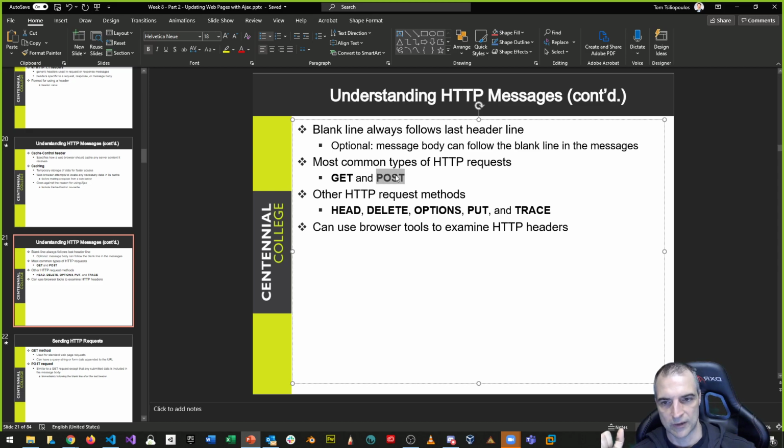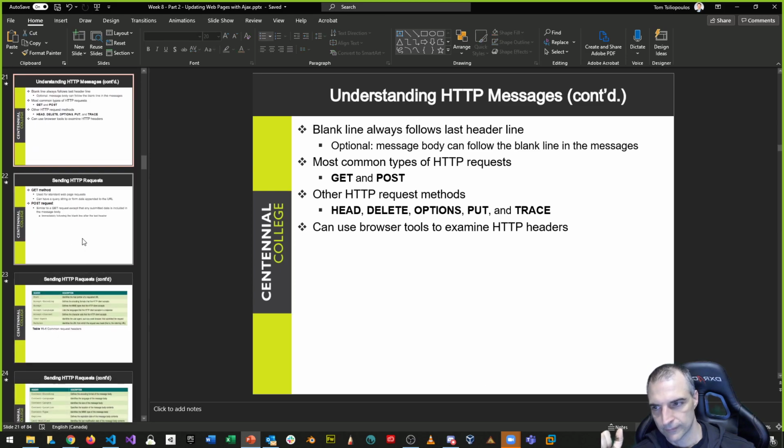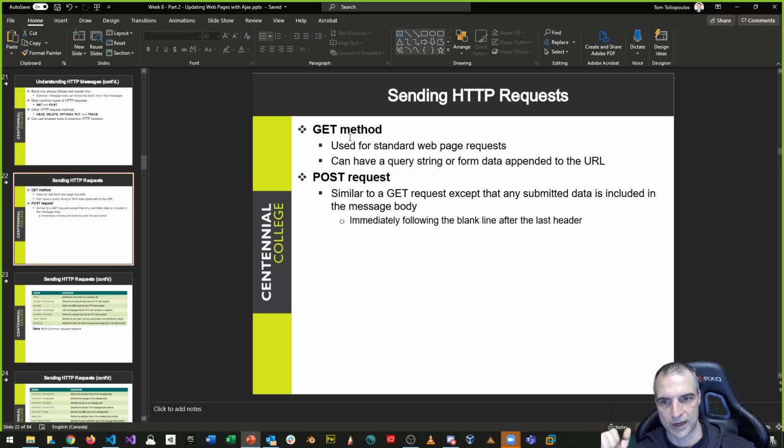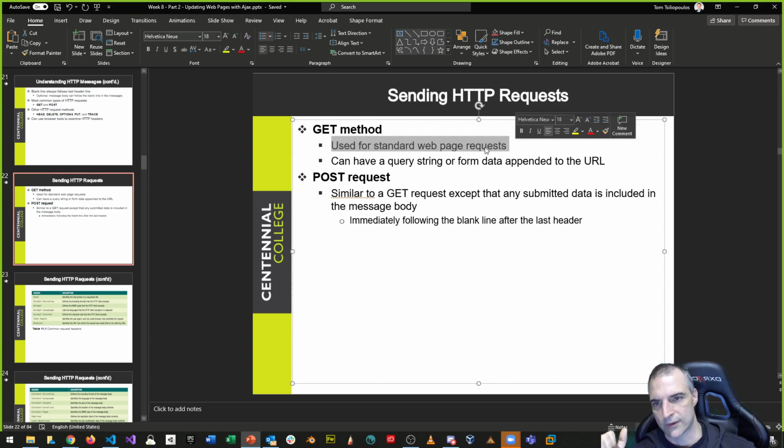There are also other request methods like DELETE, PUT, and UPDATE. So there are different kinds of methods. GET is used for standard web requests. A GET request means give me the data for the page. Show me the page. That's the GET request.